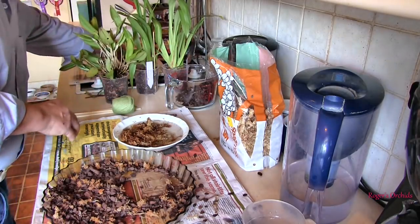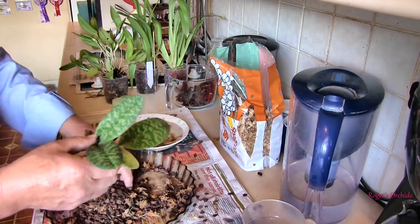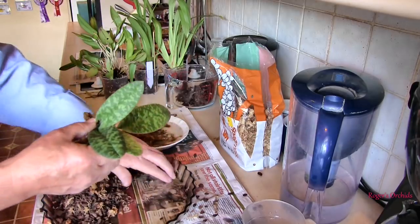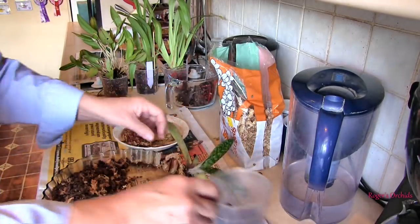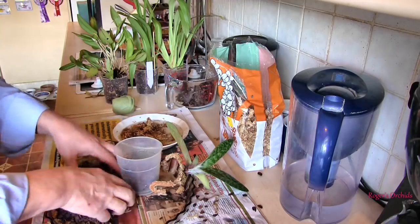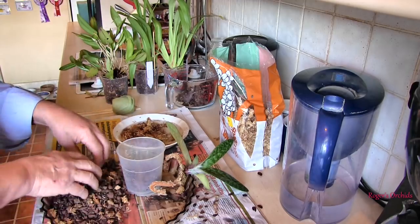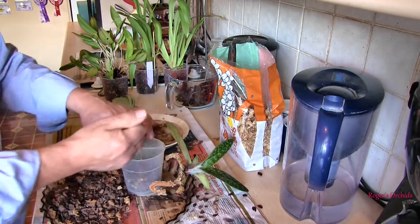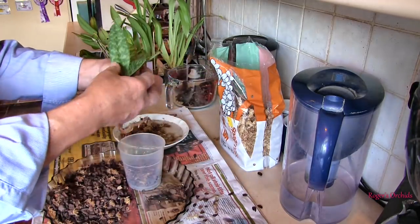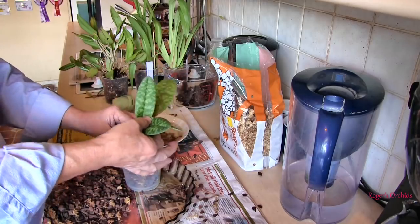And the last one is the Paphiopedilum. I don't want quite so much moss on this. Do you know, I used to think that these were terrestrials. Well, some are. But you have to bear in mind, in the Paphiopedilum world, there are those that grow on the forest floor in sort of leaf litter, so they're very nearly terrestrials, if not really terrestrials. Some of them grow on rocks. They grow on limestone outcrops, on rocky bits with a hell of a lot of water flowing around them. So they're not.